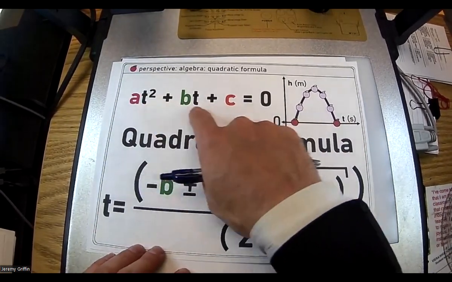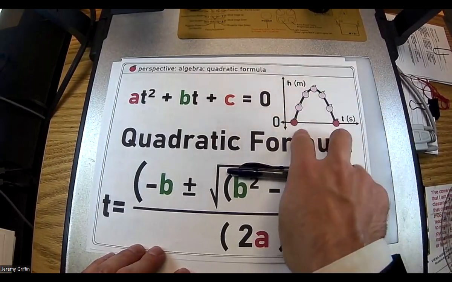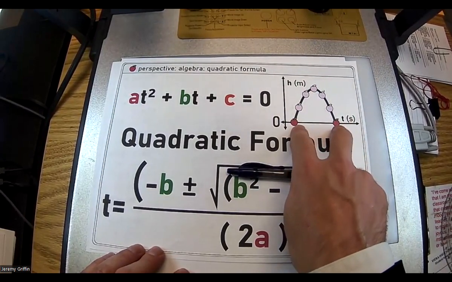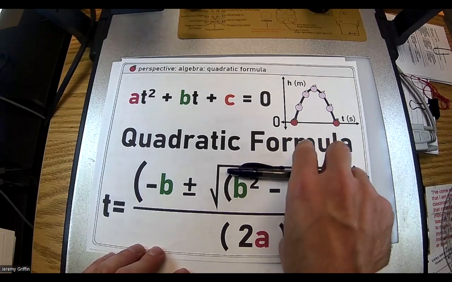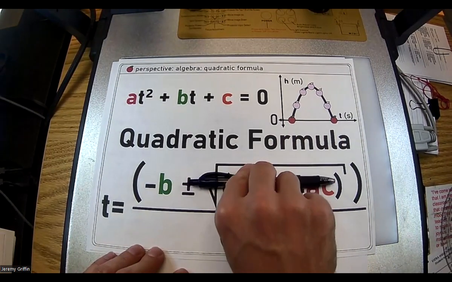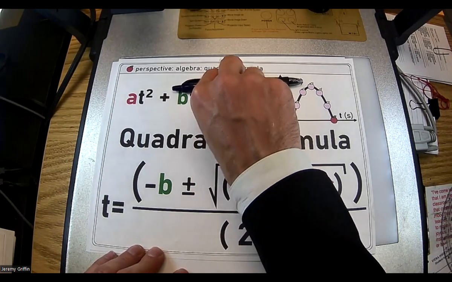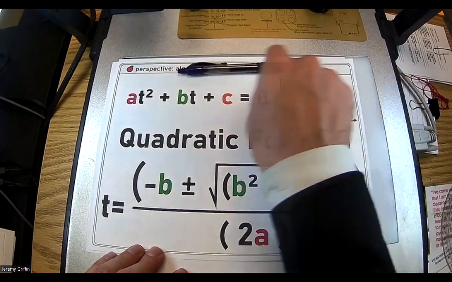Now, if you can somehow get the equation set equal to 0, look at this. This parabola, there's two places it's equal to 0. It's like two solutions. Maybe like -3 and 7, for example. If you set this up, plus or minus, that's like setting up two solutions. If you ever set up the quadratic formula and get one solution, congratulations, you found the vertex. And if you get 0 solutions or imaginary solutions, it's like solving for something up here.